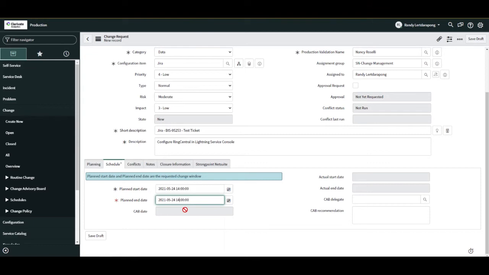And for the planned end date, enter a schedule that your team will be comfortable with in performing this change. So for this one, I will give DevOps a 4-hour implementation window.